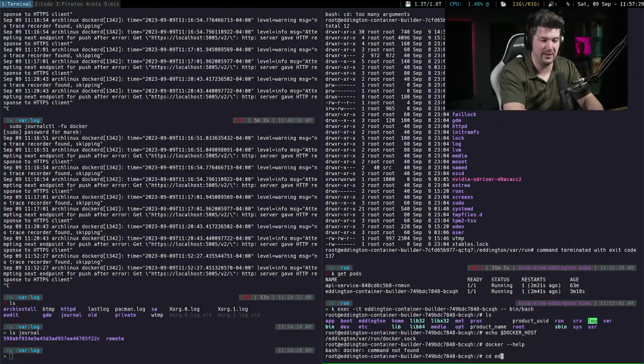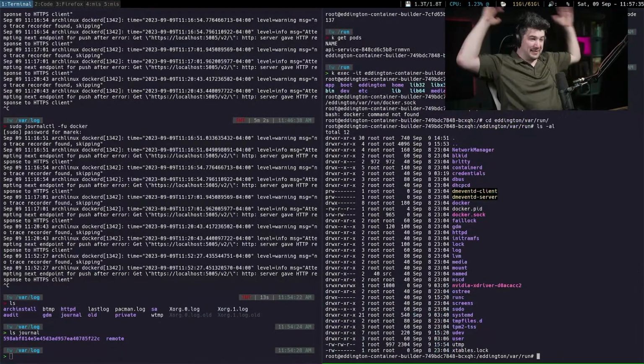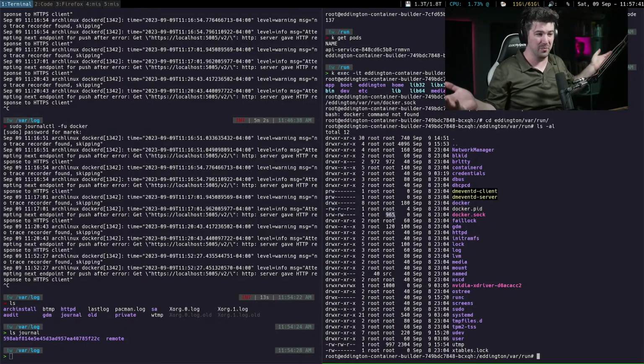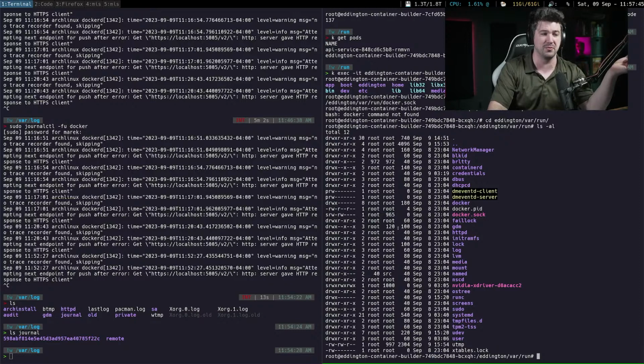But we can look at Eddington var run here, ls -al. It's there. We have run it. This is the only weird part, is the group is wrong. Or not wrong, but the group doesn't exist here. But I don't think that should matter because we are running as root, and it's mounted as root. So I don't think that the group not existing should be a problem.